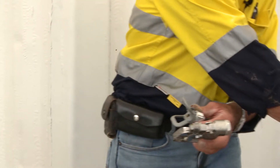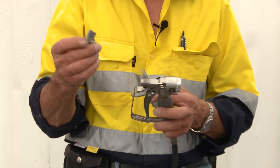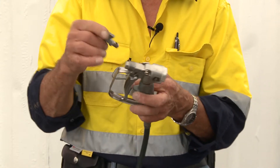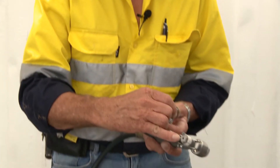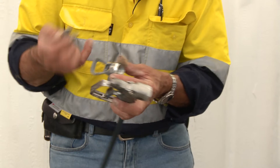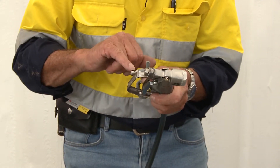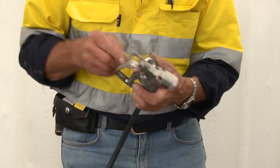A tip atomizes the product through the back of the tip base itself. The material comes through the gun, exits out that port, comes through the back of the tip guard, through the back of the tip itself, and is atomized out the front of the tip. So it's an external mix nozzle.